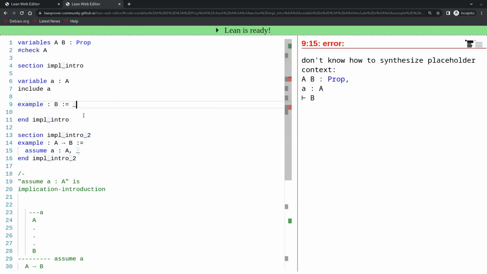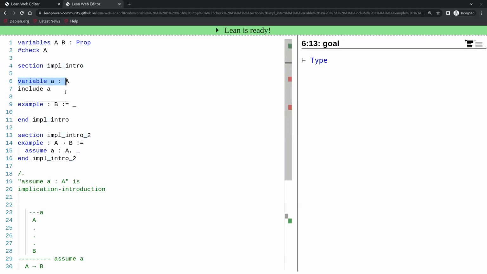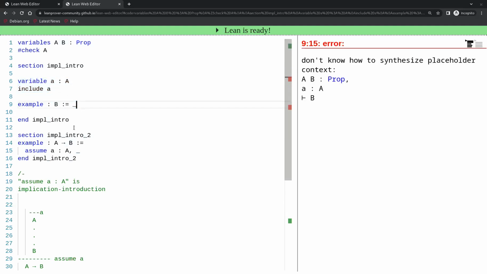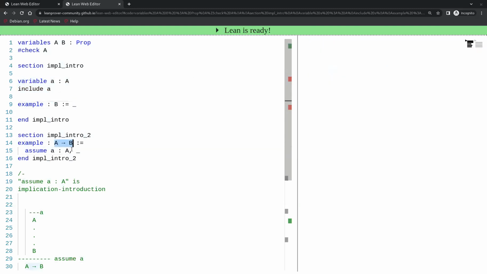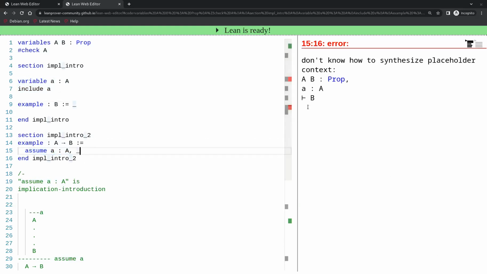Up here, recall, we had assumed having a proof of A, and we are tasked with proving B. And when we want to prove A implies B, we do one proof step, which is to assume having a proof of A, and it remains to prove B.